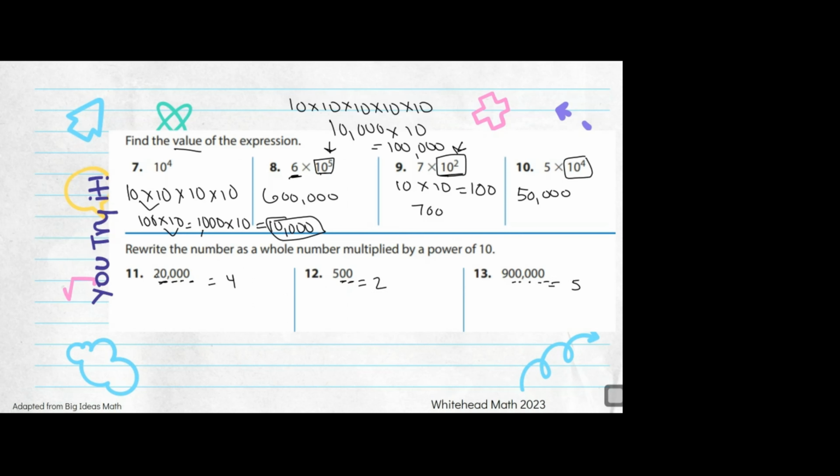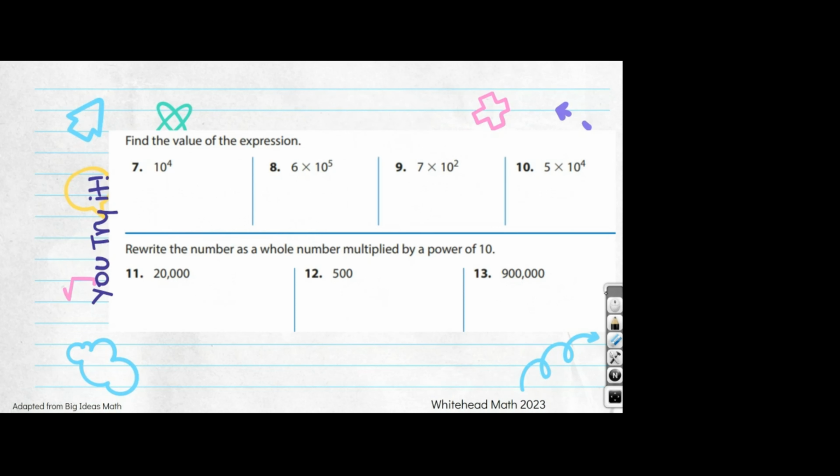Okay, so you can count your zeros here because remember we said that the exponent relates to the number of zeros. So we could say 10 to the 4th power. We could say 10 to the 2nd power. And we could say 10 to the 5th power. But we're not done, okay? Because this 2 has a value. So we would need to multiply it by that number. The 5 has a value, and so does the 9. Okay. So you should be recording these answers in your notebook or your textbook. Let's move on.